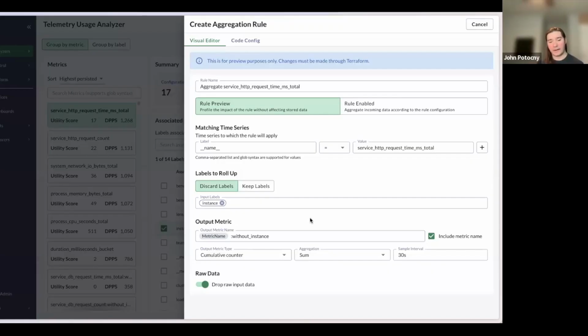Which is one of the reasons why scaling Prometheus can be such a challenge. Once you start getting to certain levels of cardinality, you end up having recording rules to make the end user experience more performant, but that doesn't actually reduce the load in the system. It increases it, in fact.